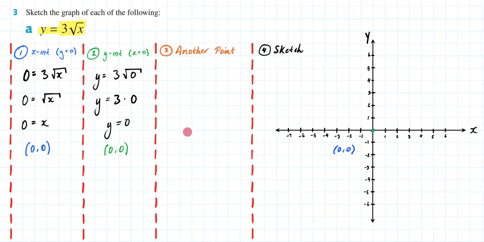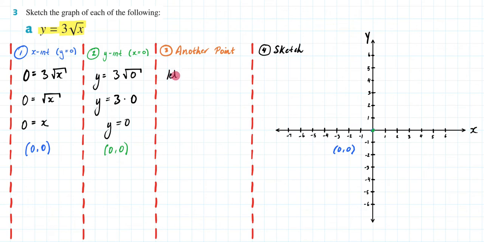With that information, you're probably thinking to yourself, well, all right, I know it's a square root graph, so it's going to look like this, but it could look like this, it could look like this, it could look like this. And we have this 3 here, which is going to cause a dilation of something, so I can't just assume it's going to be like a normal square root of x. So what am I going to do? Well, to draw it properly, what I'm going to have to do is find another point, and that's what I've written here. So to find another point, let's make it easy on ourselves.